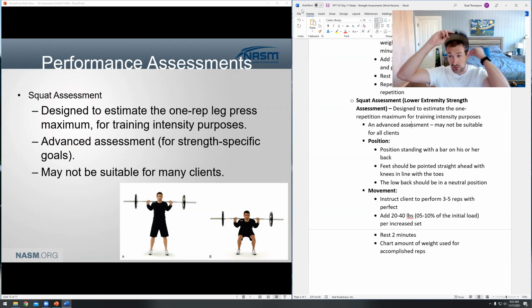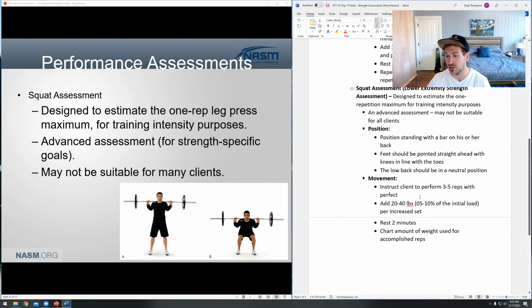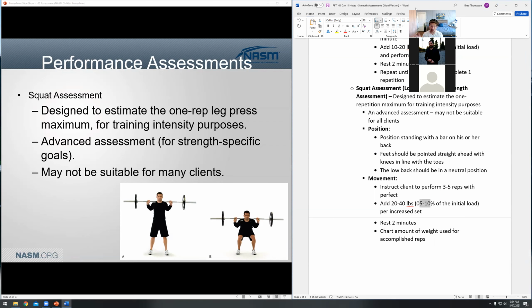Get everything in a neutral position, and then squat down, and then you're going to add 20 to 40 pounds. So pick a light weight that they can do for 8 to 10 repetitions. And rather than going up by 10 to 20 pounds, which is 5 to 10%, you're going up by 20 to 40 pounds, which still corresponds with about 5 to 10%. So the percentage of the increase per set is the same on the bench press and the barbell squat. But because we can generally lift so much more in our squats than we can bench press, that 30 to 40 pounds tends to be more accurate.